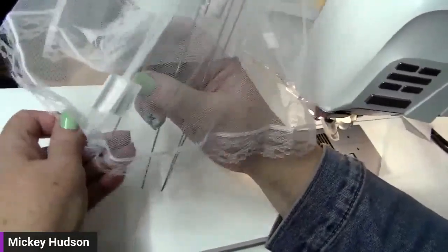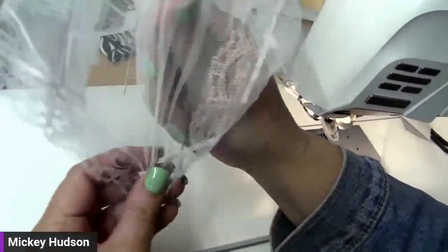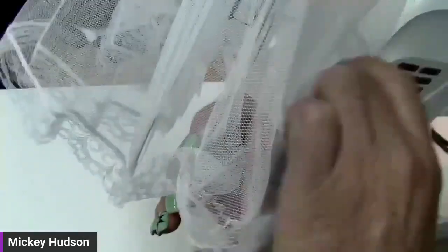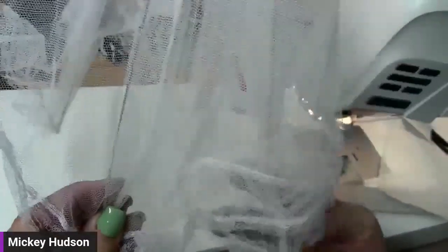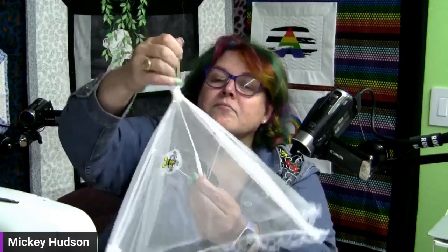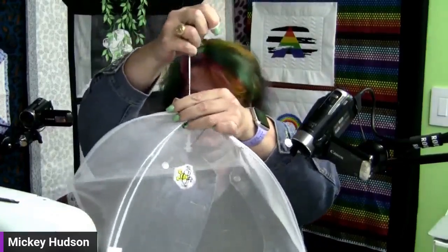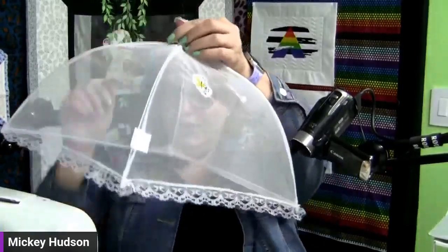So I'm going to pop these back in and just walk around and pop these back in. So when I'm done rinsing it and letting it dry, it'll be ready for your picnic table. Oh, get in there. So cute. Cute, huh?